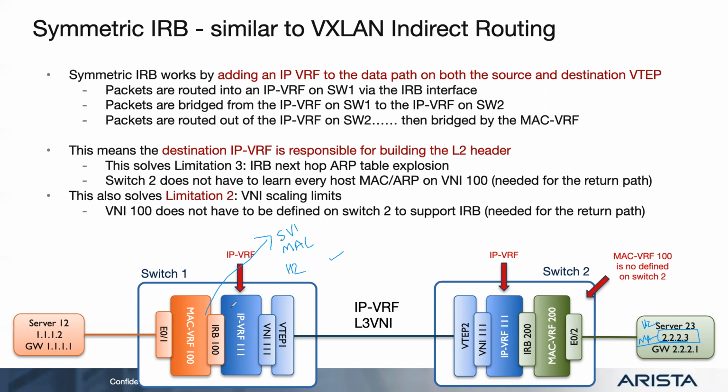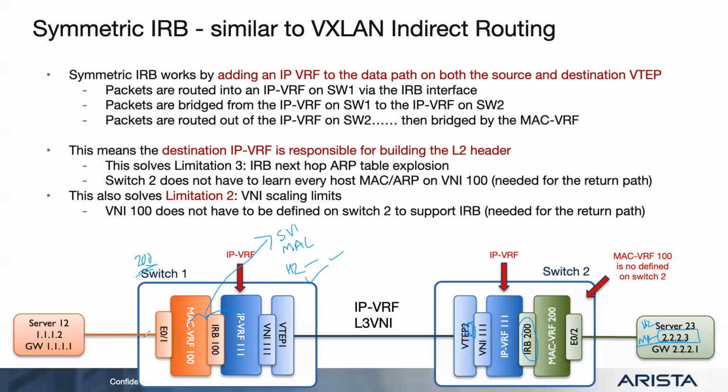Correct. Another route. And as you know, in fact, this SVI or this VLAN is not even present here. This VLAN 200 is not present at all here. So you don't have the VLAN present here, obviously you will not learn the MAC. And also, because you have to route the packet, you are not bridging the packet from here. You have to route the packet to another VTAP. So that's why you don't need to learn the MAC address of H2 on this VTAP, correct?